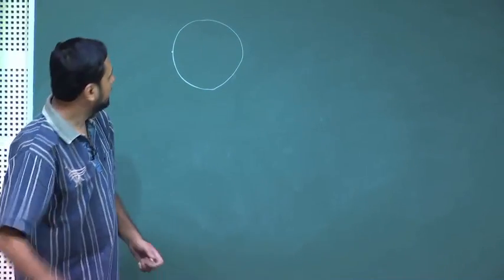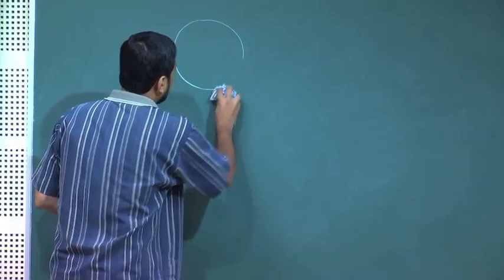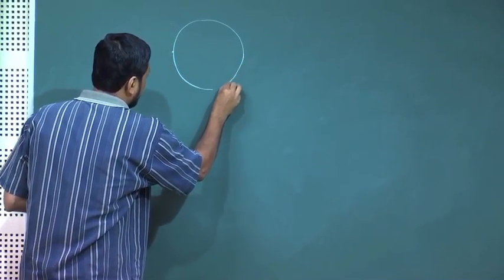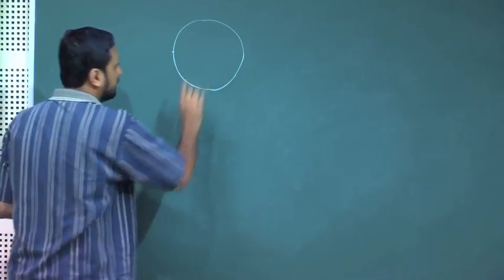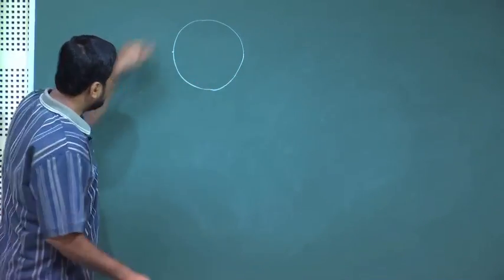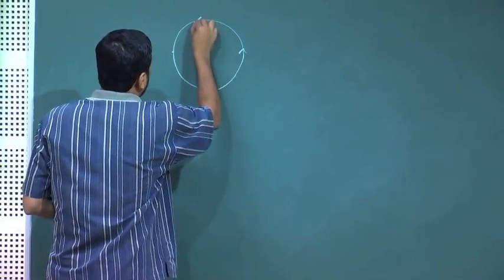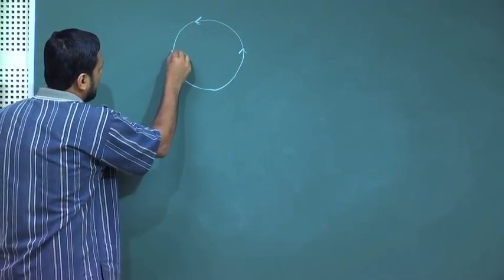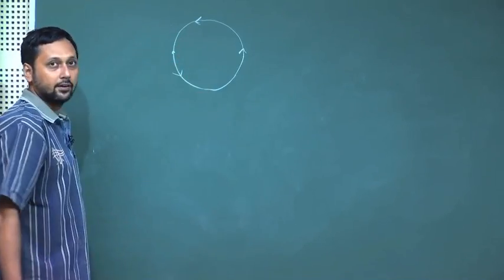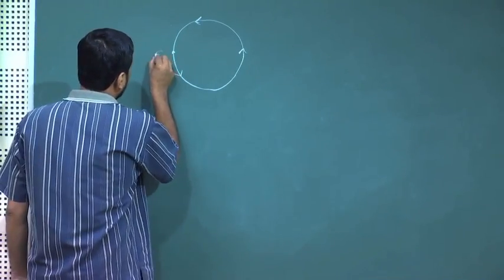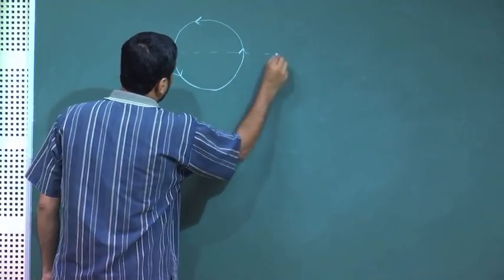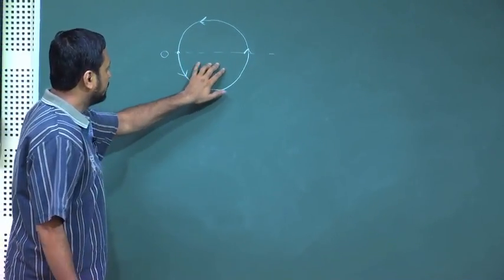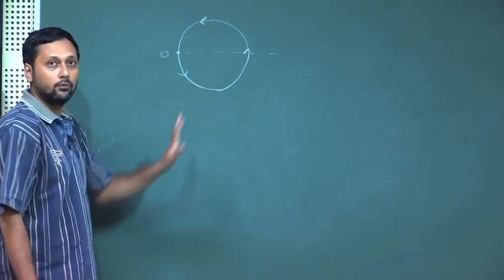So, typically for circular orbits, we assume that the center of force is at the middle, right. So, we set our origin in the middle, but this is not the case here. This is the orbit, let us say it is moving in this direction. At some point here, this is the force center. So, your origin is here and this is your axis. So, this much is given and we have to find out the law of force.